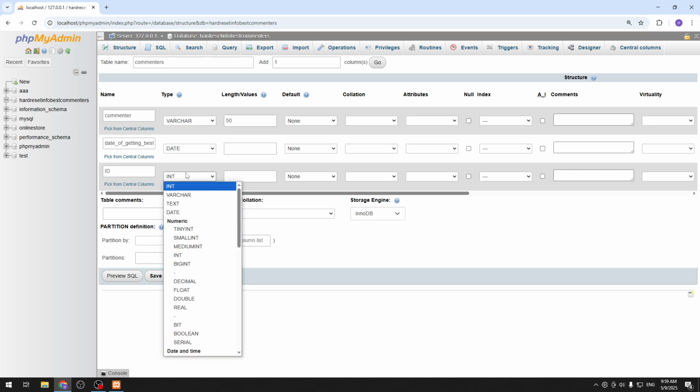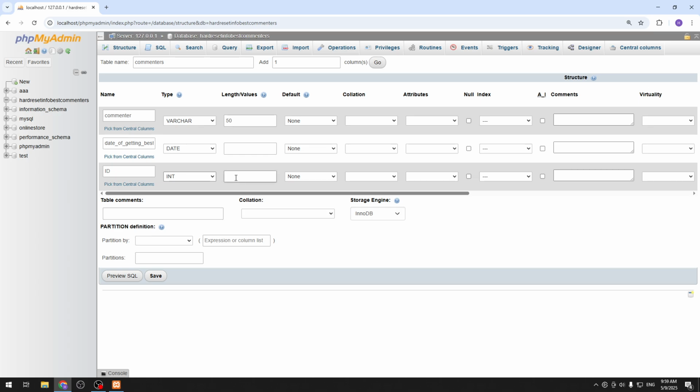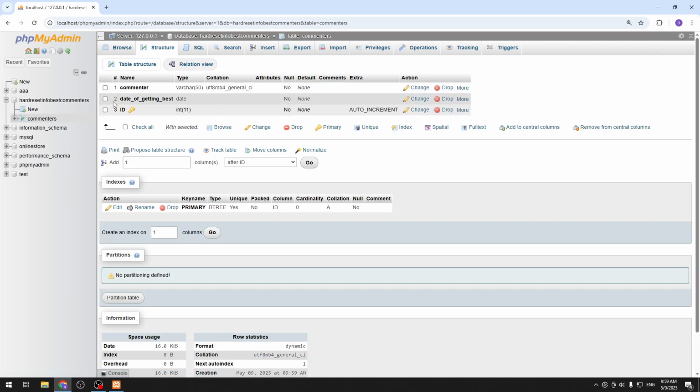Let's set this ID as int value, as numeric value, and here we set none in default, collation none, attributes none, null none, index, for example, primary, and here go. And now we have the ID, but from where can we get this ID? Auto-increment. Let's check the auto-increment, and that is all of the columns. Let's click save.